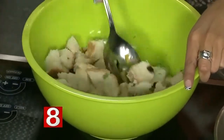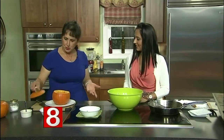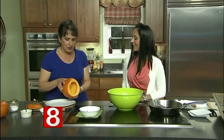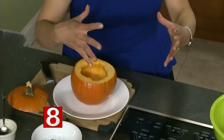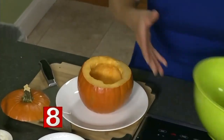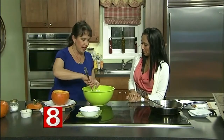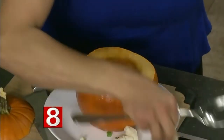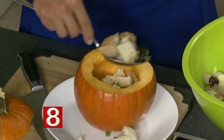Here's our pumpkin. These are a little smaller than I'd like — about two and a half pounds. We'd like one that's maybe three to three and a half pounds, or the Cinderella pumpkins which are a much lighter orange color. I carved it out just like you're making a jack-o-lantern — I'll show you how to do that after we fill this one. We're going to throw all the ingredients in. Make sure you get everything on the bottom because all the fun stuff gets good in there.